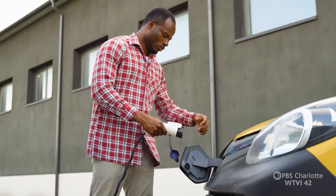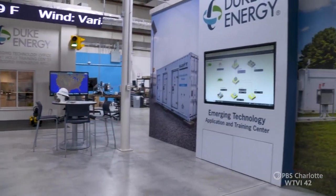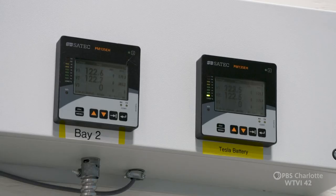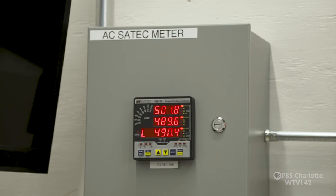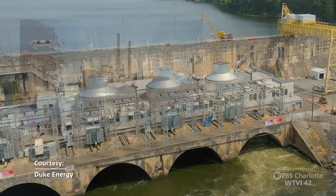We have more and more digital operated devices on the electric grid, and our job as the Emerging Technology Office is to explore how we make all of these devices interact together in a seamless way so that we can increase the reliability of the electricity going to the customer but also maximize the usage of the assets that we have.